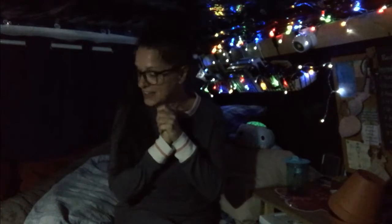Okay, so now I've got the lights turned down. I've got my cozy long johns on. I've got my woolly socks on with knitted slippers. And yeah, I'm just about ready to climb in these comfy sheets. My water bottle is in there, all hot, waiting for my cold feet. And I usually have a hat too, but I don't know where I put it. I was looking for it and I've misplaced it.